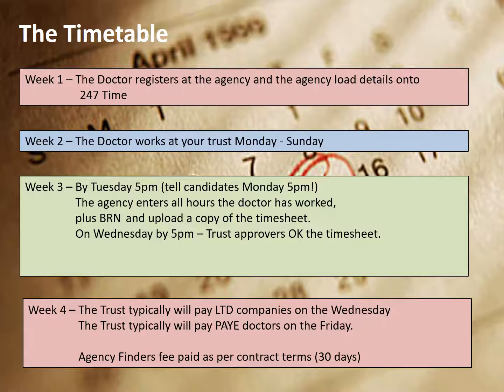And I'm saying typically because again, each trust does have their own particular timetable, and you can get payment details on the trust's page within the support website. It'll tell you what the timetable is for each of the trusts, depending on whether a candidate is pay as you earn or a limited company candidate. And again, your commission, your finder's fee, will come through as a separate payment as part of the process.